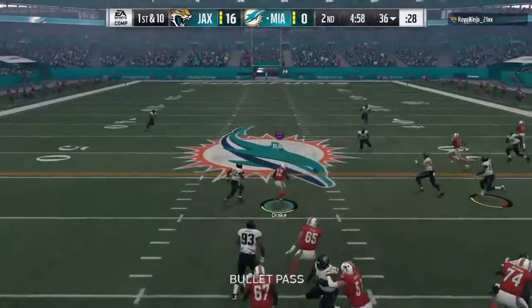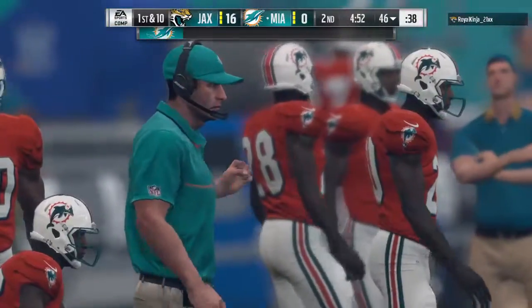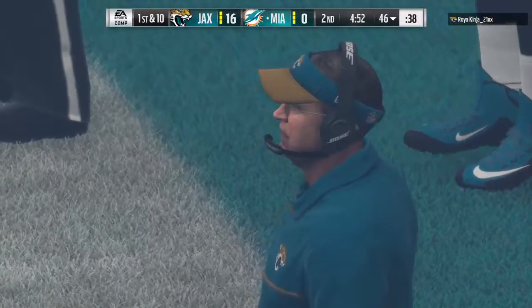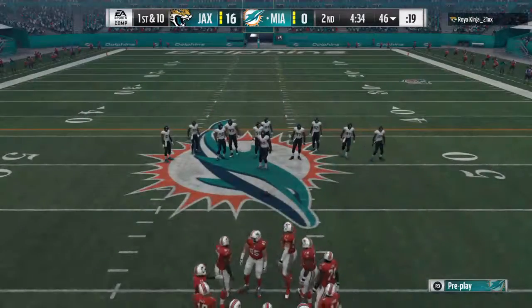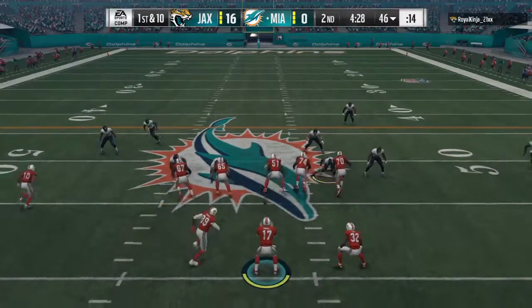Tannehill on first down. He dumps it off to Drake. And able to get this one across the 45 before he's brought down. 11 more on that one and another first down. When you're struggling on offense, you're looking for anything possible to get you going. Sometimes you do it like basketball teams that don't normally press. You put a press on, bring people to life, make them move a little bit quicker. Maybe that'll help them as they head towards the half.